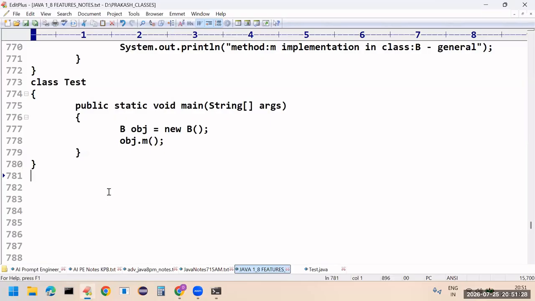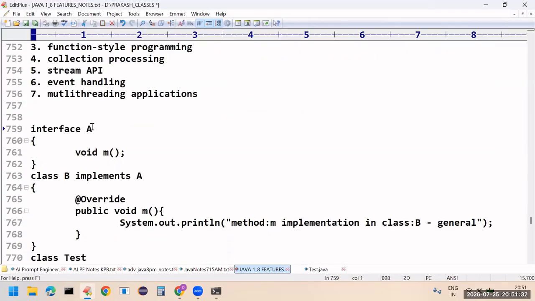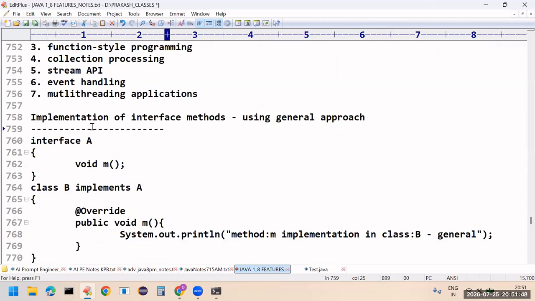I will take the heading as implementation of interface methods. Implementation of interface methods using which approach? General approach. Are you clear with this? Yes, sir. No doubt, right?